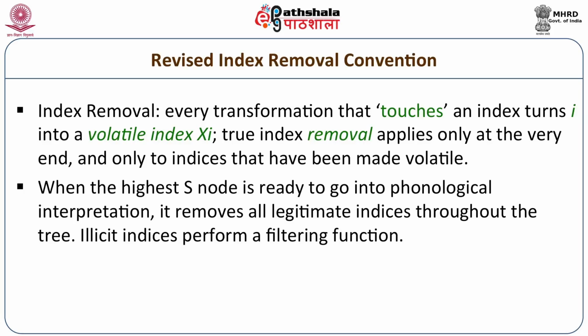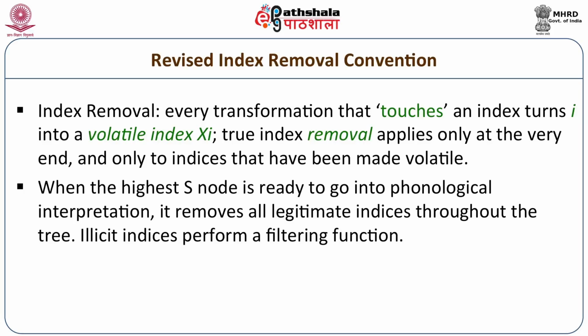The proposal we are going to work with is that when a transformation has finished applying, it will mark each index in the tree as volatile. It will say, this index is marked for demolition. I am happy with it. It has served its purpose. It has done exactly what I wanted it to do, but now I don't want to look at it again. Bye. We make a distinction between a volatile index, which has been marked for demolition, and actual removal of the index, which gets rid of it completely.